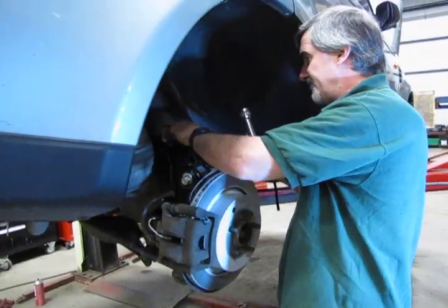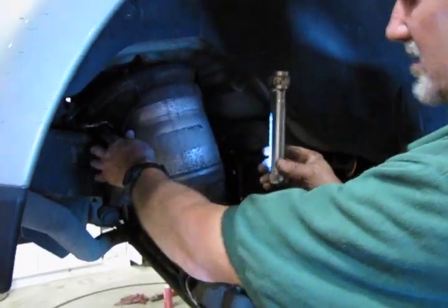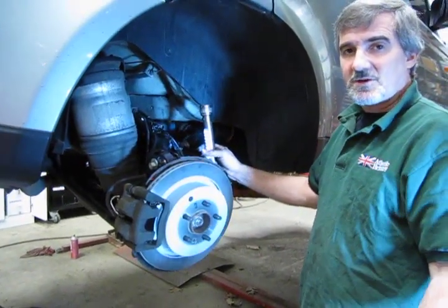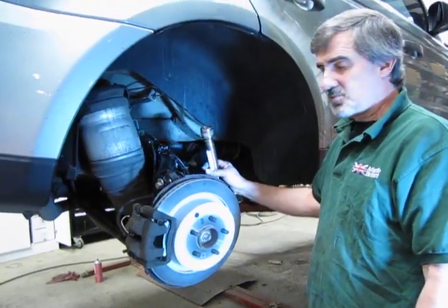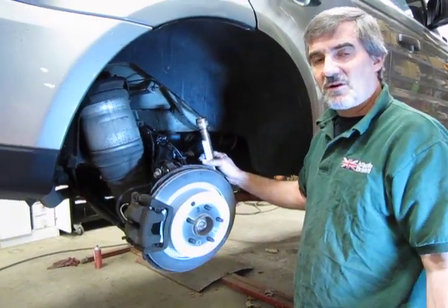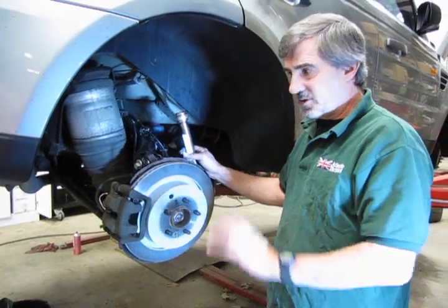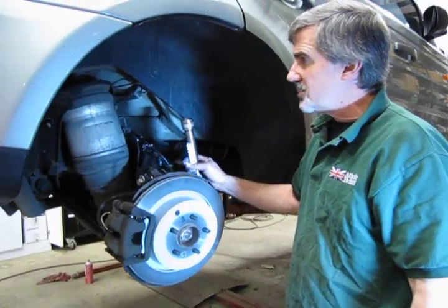Make sure your grommets are all fully seated, make sure the wiring looks to be in place, because you have a lot of moving parts in this area. You want to make sure all the wiring is secure and out of the way. So there it is. There's your rear brakes on your 06 Sport. Now the application on this Sport will be exactly the same on an 06 to 09 LR3 or even an LR4, and the 2010 to 2012 Sport. So the process will be all the same, including how the pad sensor is.